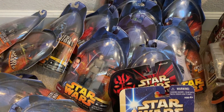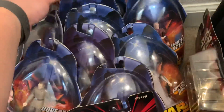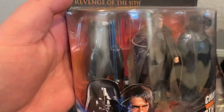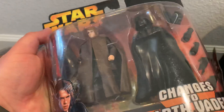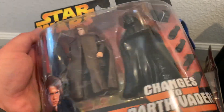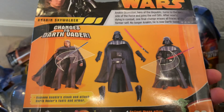Getting them for four bucks each was a really good deal, especially since I don't have most of these figures. I'm really excited to add more to the Vader collection — this Anakin even comes with Darth Vader's lightsaber. I'll definitely have to unbox and review this one. You can change his arms, he has shin guards, and you can take off his Jedi cloak. I love me some Vader, so this was a must.